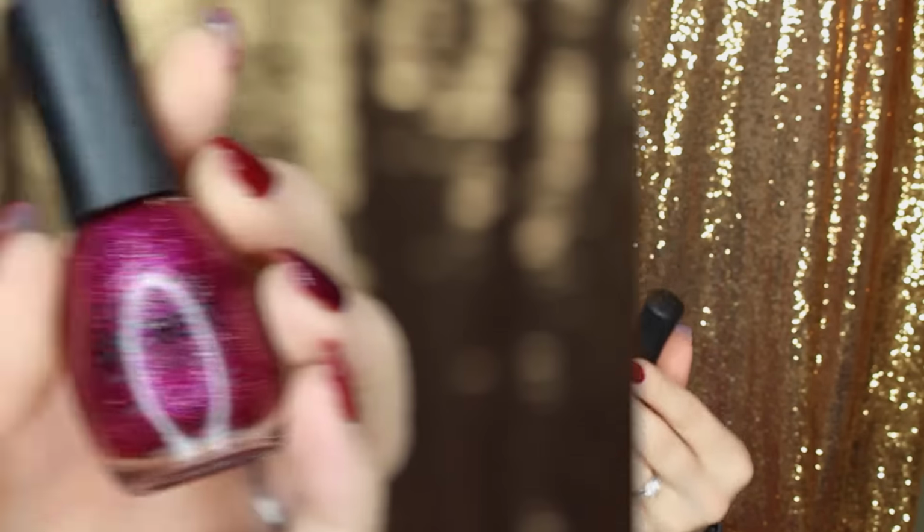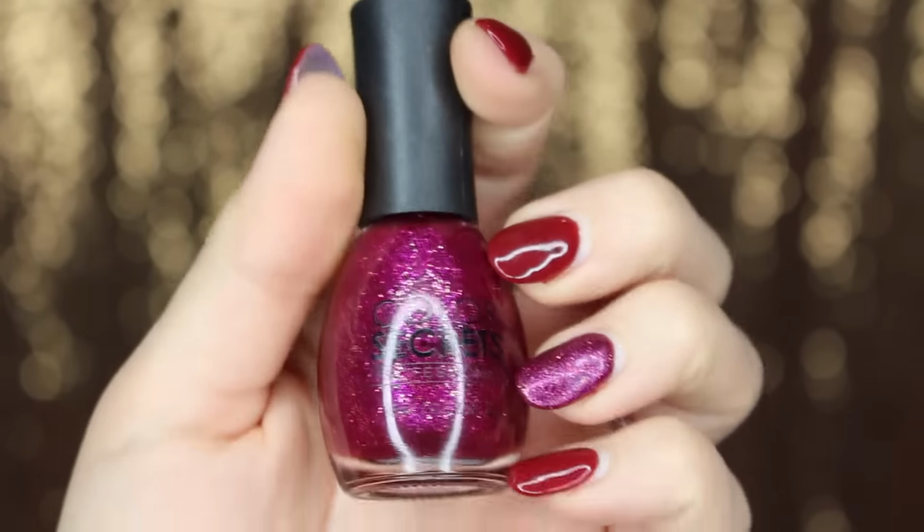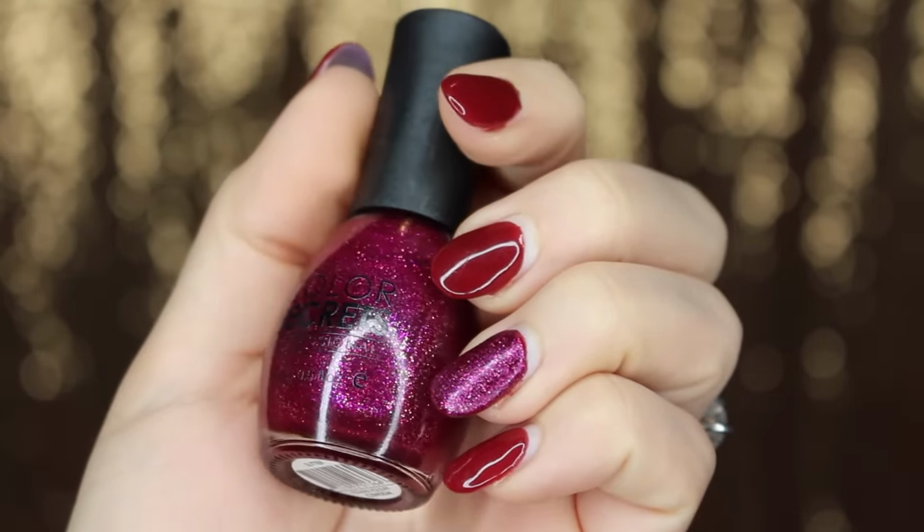So first, let's start with why we are all gathered here today, folks. We all know it's makeup, and unlike the last 2 months' tubes where you got the lip and the eye product, there isn't a whole lot of color cosmetics going on in this one. So I'm going to start with the nail polish that comes inside. This is from the brand Color Secrets, in the shade Roman Holiday, perfect just in time for the holidays.